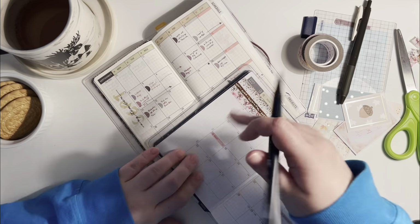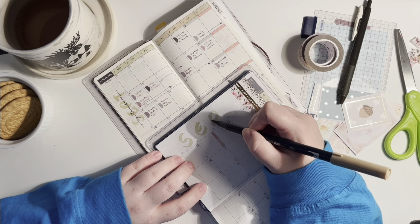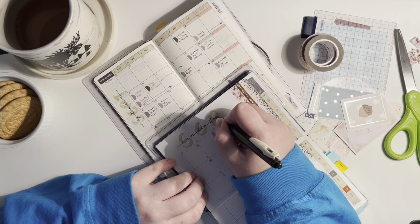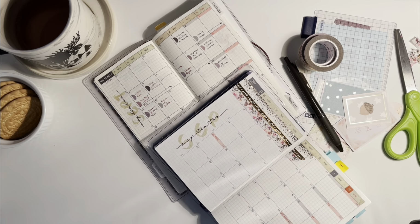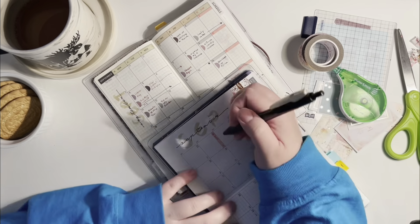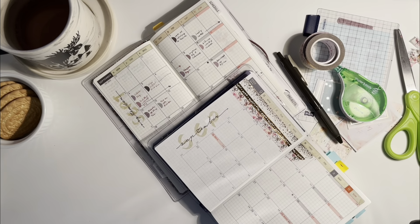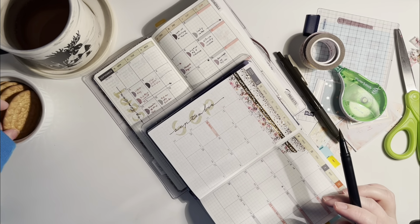So I write the short form of the month out in my monthly color, and then I hand write over top. As you can see, I'm going to mess up the spelling of September and put a line through the B instead of the T. So I just correct that with some white out, and then once the ink dries from the Sarasa, I color over the white out a bit to make it look like September. It's annoying, but I can't do anything to fix it, so it is what it is.